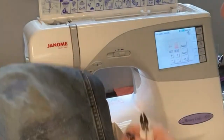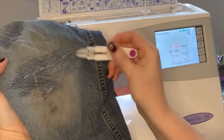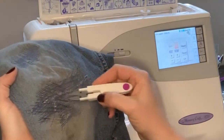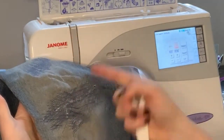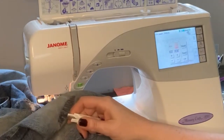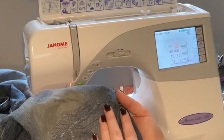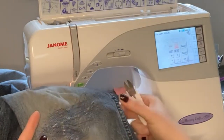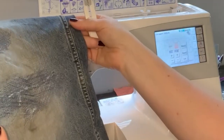So we had three thin areas. We had a tear that was just starting here. We had a thin spot across the knee here, and then we had a little tear here. So what we've done is we've hatched this one and we've hatched this one. Now, because this one was in an awkward placing in the leg, I had to do half and then the other half in order to get the hatch to happen. And like I said, once these are worn a few times at work, they're going to soften the look of the threads, and you're going to see that these are reinforced very well and will last quite a while longer. And that is how you do a visible machine mending.